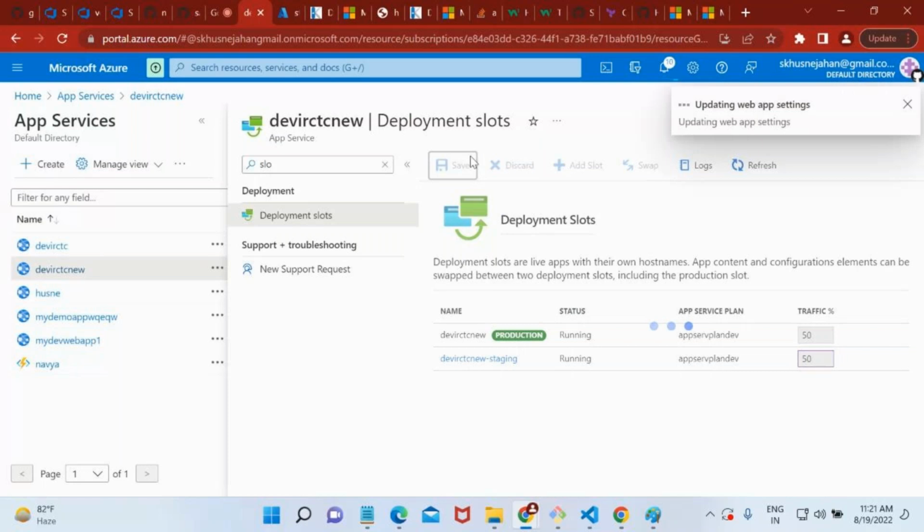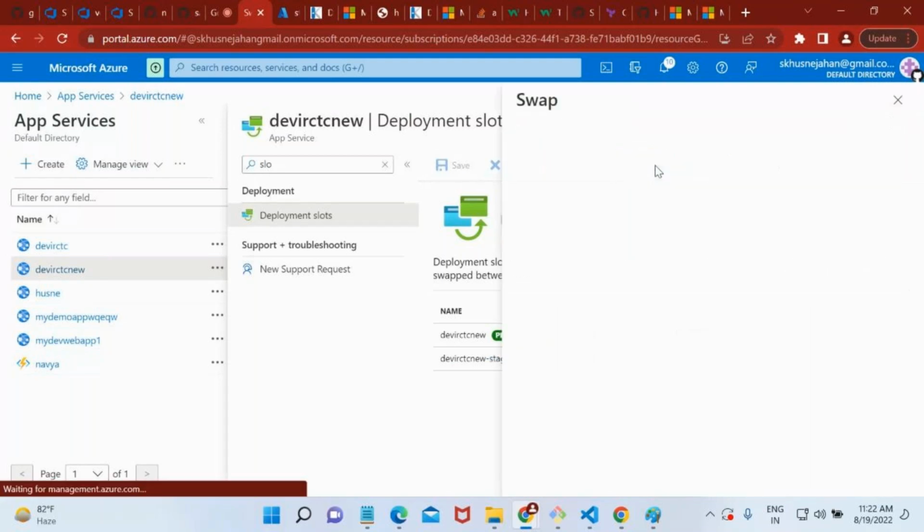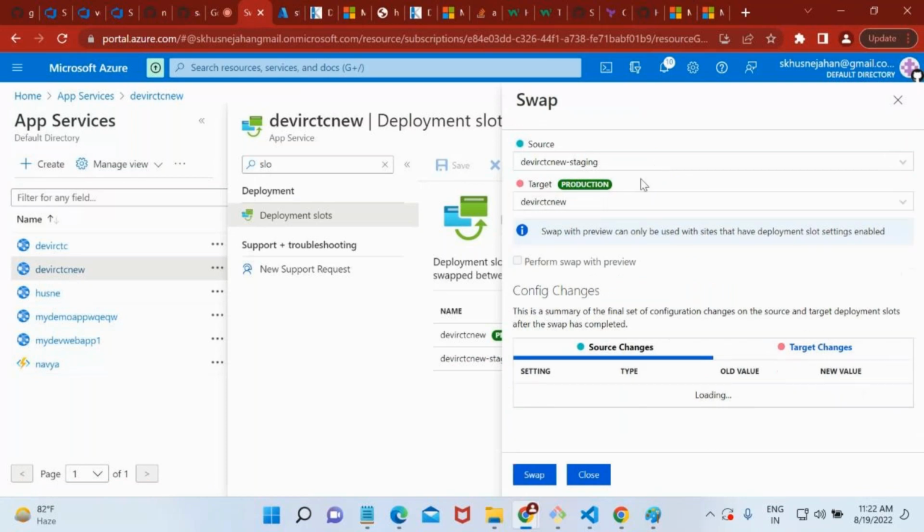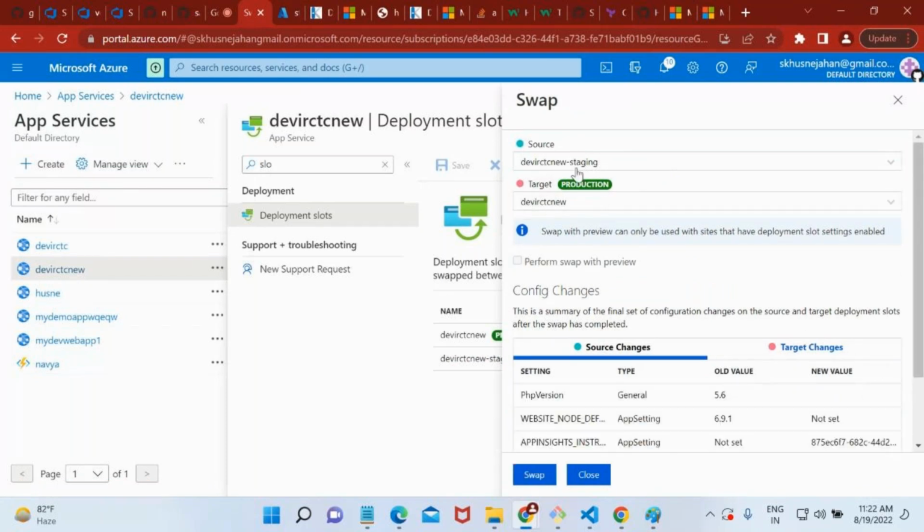Okay. Whatever the deployment that I want to plan for the staging slot, I have done it. And whatever the application that is running on the staging slot, I want the same application to be running on top of the production slot also. At that time, you can do the swapping. Swap the changes from staging slot to the production slot. And see this. Source is staging.